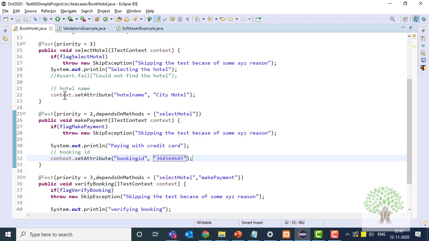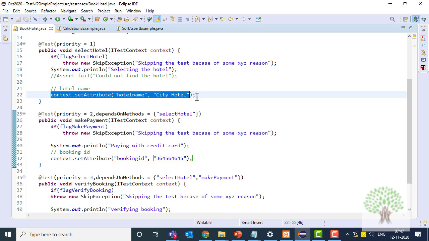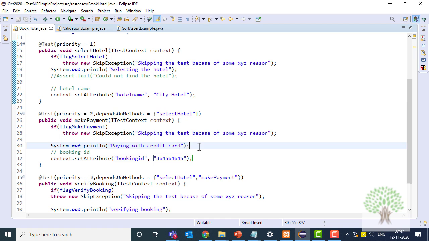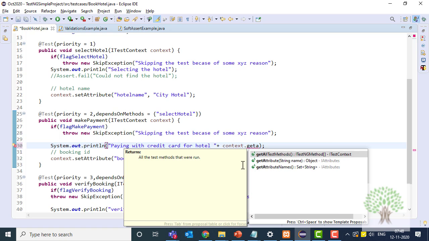So in the context, you can set some attributes. I am setting the attribute hotel name over here. I can retrieve that attribute over here. I can write system.out.println paying with credit card for hotel, context dot get attribute.